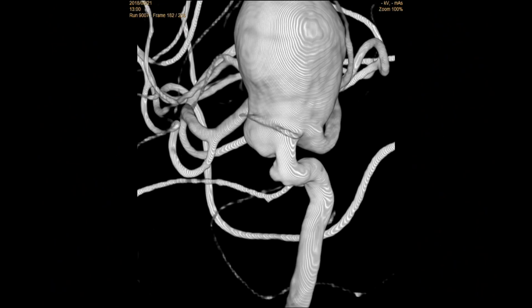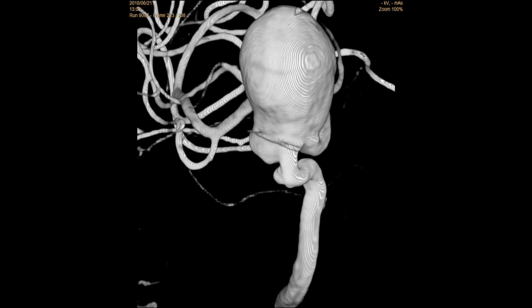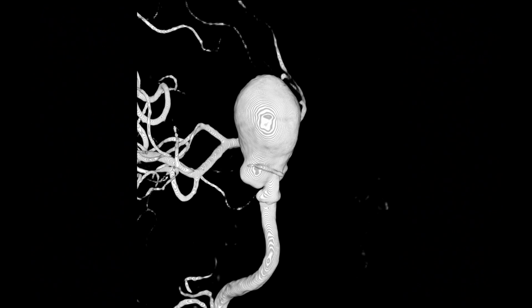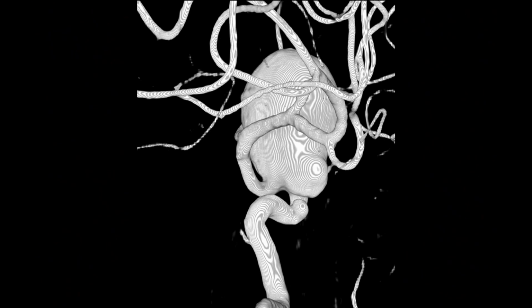3D can tell us which angles to keep during the procedure. Static imaging showing the broad neck. Anterior view showing the large lateral lobule involving the parent vessel. From another angle, the involvement of the parent vessel.